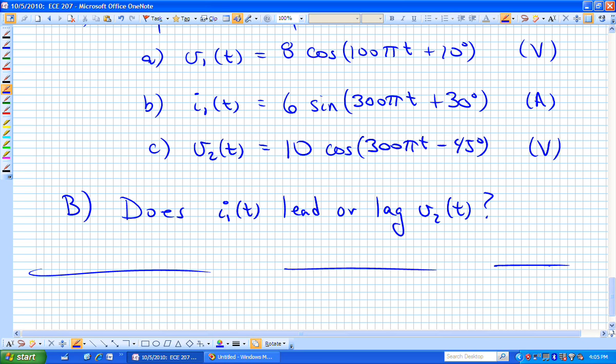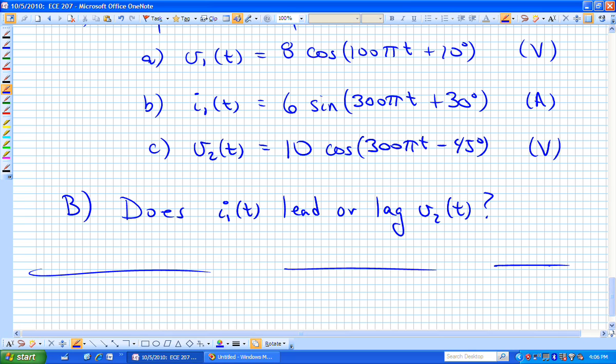Question? They're opposite of one another. So what if they're 180 degrees apart? Good question. You could say they're out of phase. One's exactly the opposite of the other, in a sense. So if they are 180 degrees apart, you could say it leads by 180 degrees or it lags by 180 degrees. It's sort of however you want to interpret it.